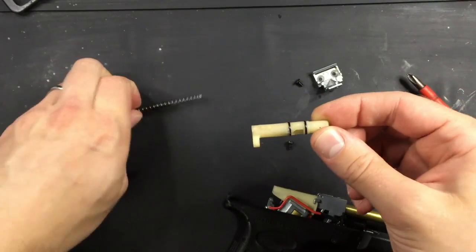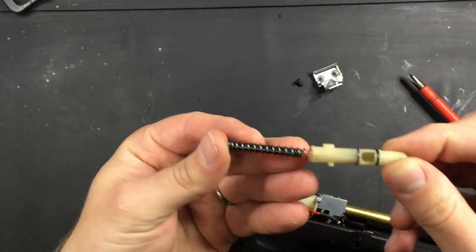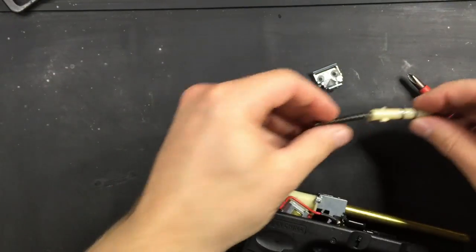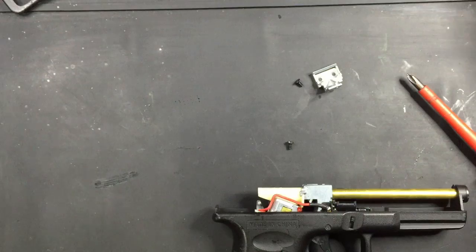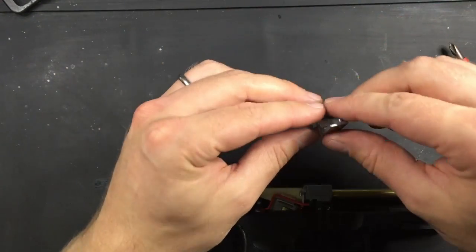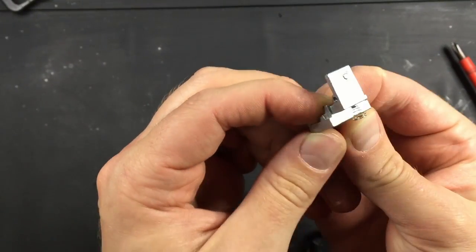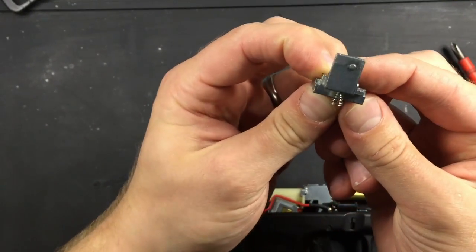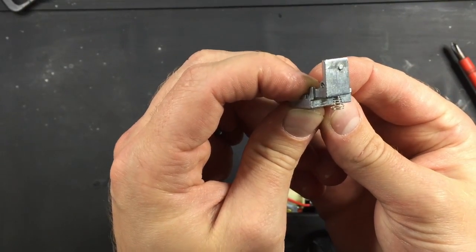So that's our nozzle. We're just gonna put that together like that. That's how it sits. And you can go off to one side. Now let's keep these parts together here. Just let you have a look at that spring there. So that just helps hold the trigger bar down. So yep, if that pings off, that's how it goes, just like that.